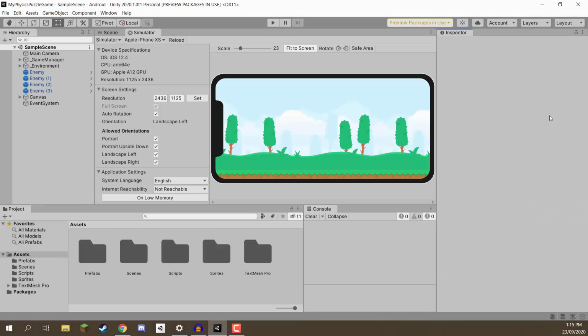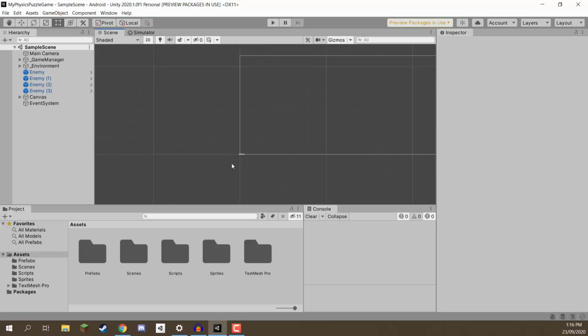Hey everyone, in this lesson, we're going to be going over a few different ways that you can optimize your user interfaces inside of Unity, and this will help for both mobile and for pretty much every other single game you create. Now, here in my game that I have just for this course, there isn't a lot of UI.